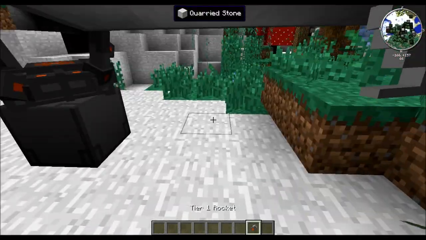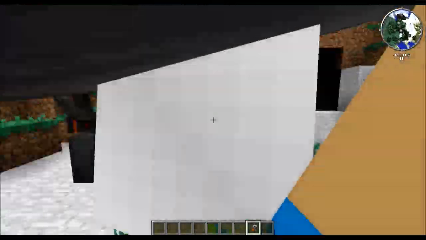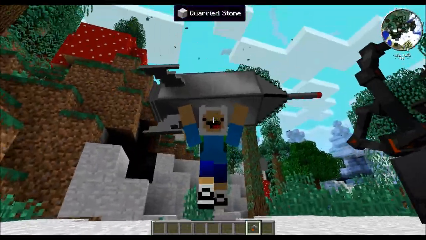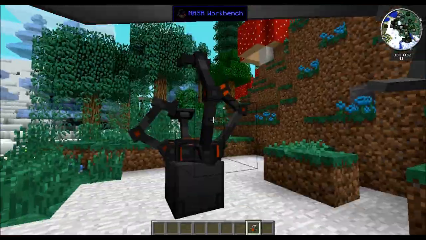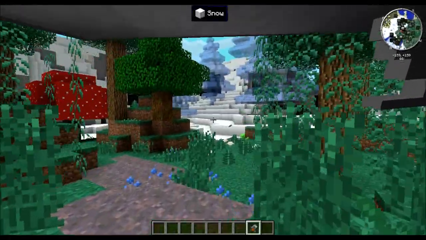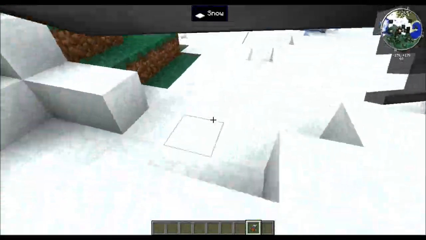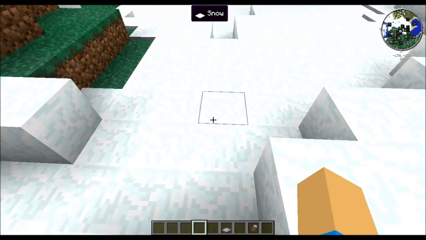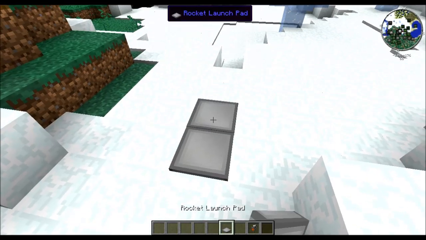Creative only. What do you do with it? Oh my gosh. What's going on here? Oh, that's so cool. I love the animation for this. How do I do it? Do I put it down? Do I fly with it? What do I do? I don't know what I do! You can hit people with it. I don't think you can just put it down anywhere. Oh, maybe you need a rocket launch pad. Maybe you need more rocket launch pads.